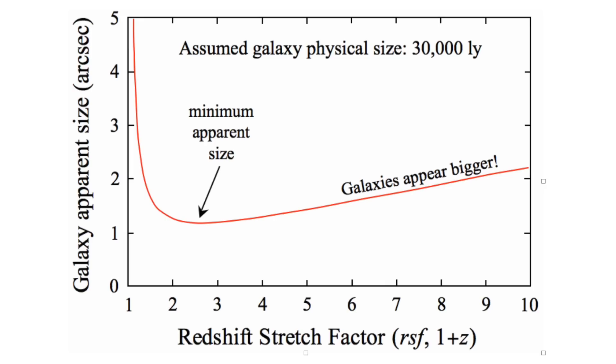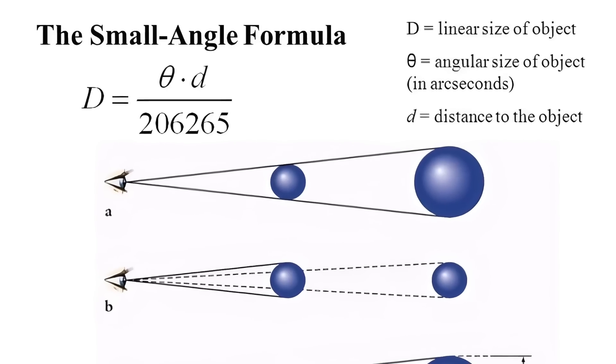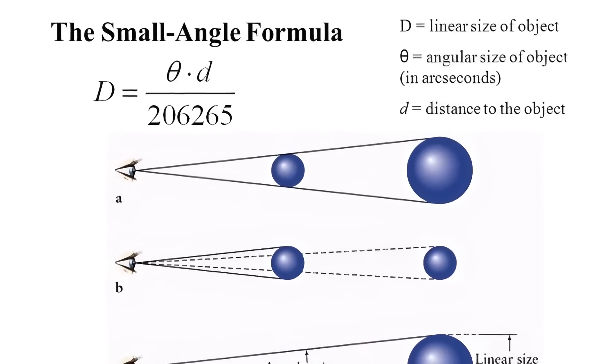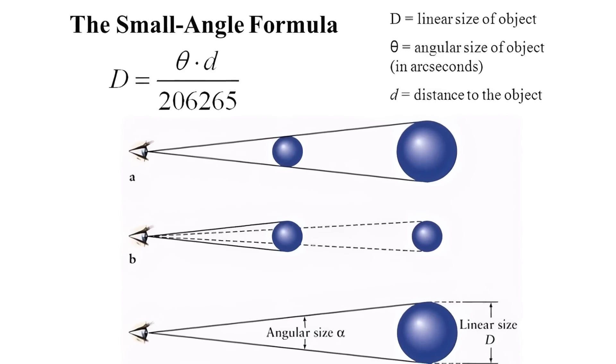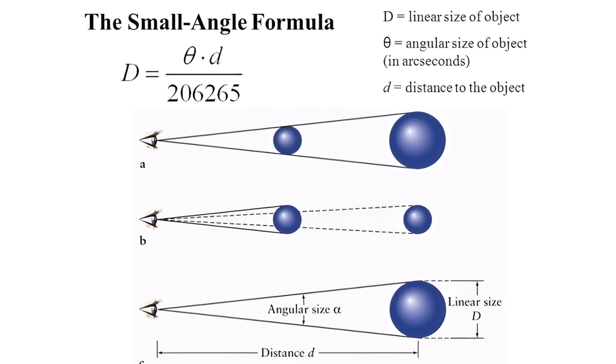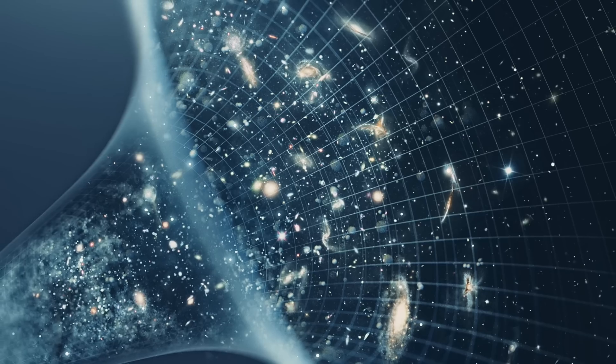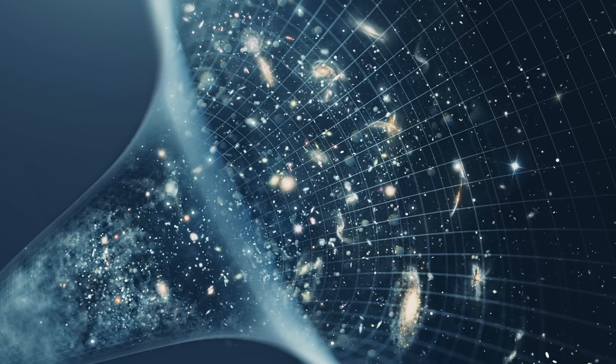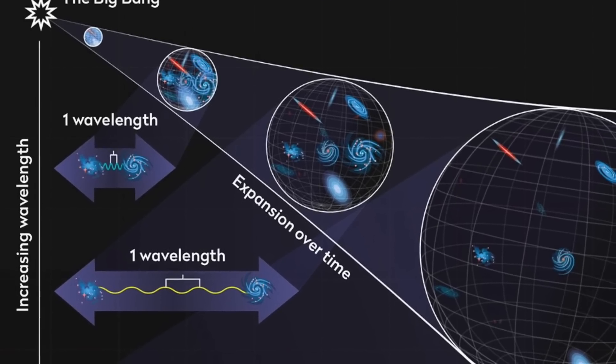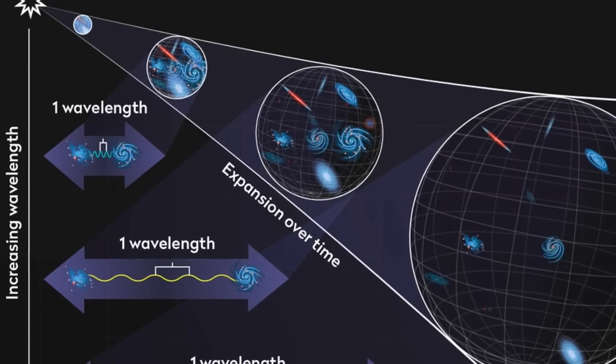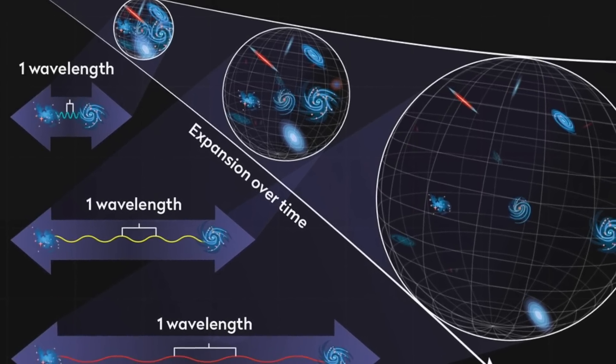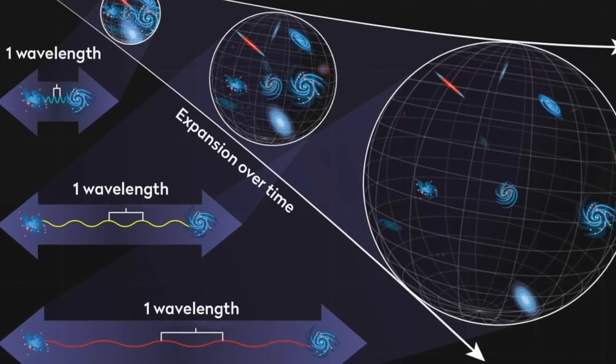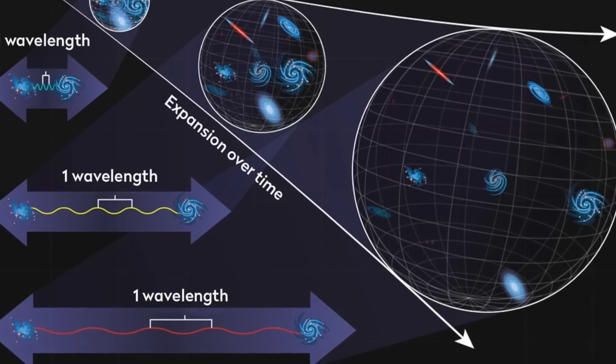It's uncontroversial that in the expanding universe of the Big Bang, there's an optical effect that beyond a redshift of about z equals 2, causes the apparent size of galaxies to increase with increasing redshift and distance. This effect is totally counterintuitive, but is an inevitable consequence of Big Bang theory. This effect occurs because in an expanding universe, the light we see from high redshift galaxies was emitted many billions of years ago, when the universe was much smaller and the emitting galaxy was much closer.